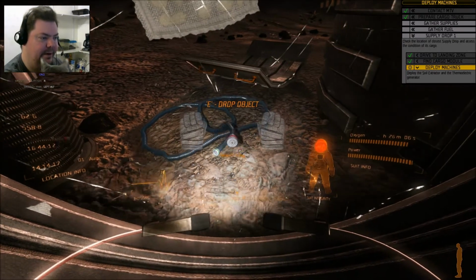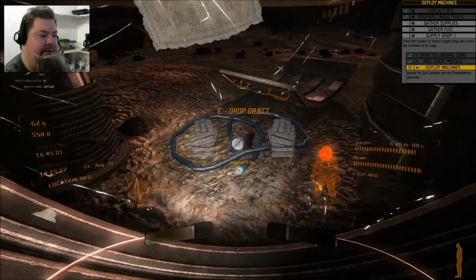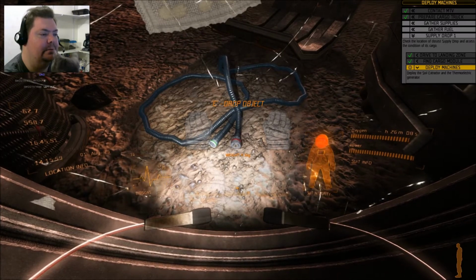I was looking at these ends. One's got a red ring and one's got a green ring, but if you look at them, I think they're actually two different sizes.